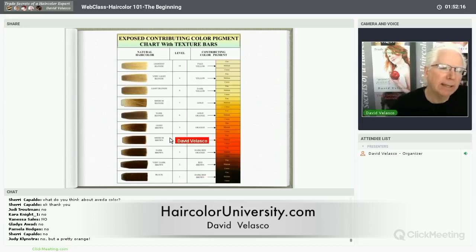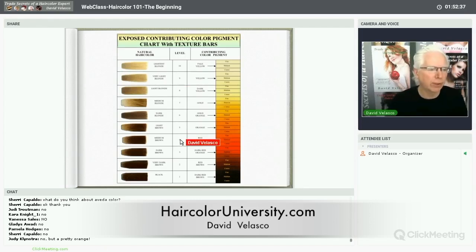Let's take our scenario again. That lady comes in, she's a level 4 medium brown. She wants to be a level 9 blonde, okay? And your manufacturer says you can get 5 levels of lift. So in theory, you should be able to use the 40 volume and go 1, 2, 3, 4, 5. Wrong. She is not going up there. So let me show you what you will get. She's a level 4.